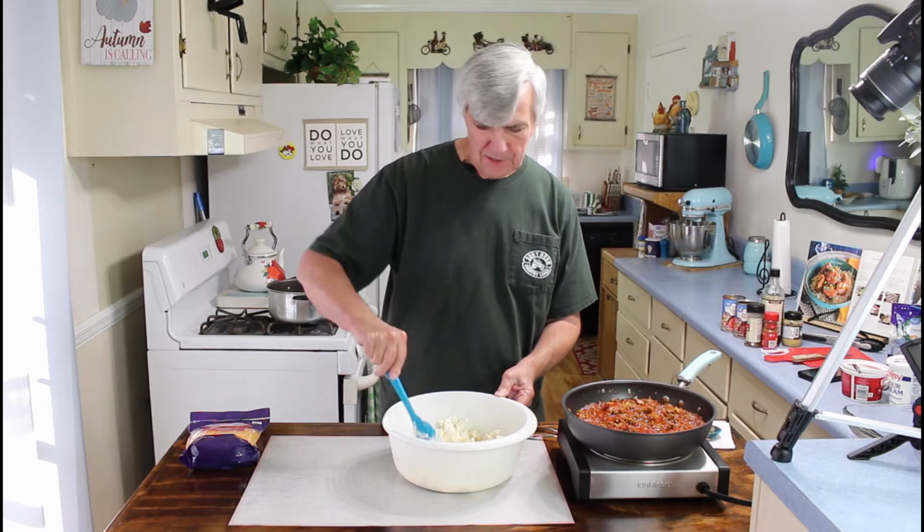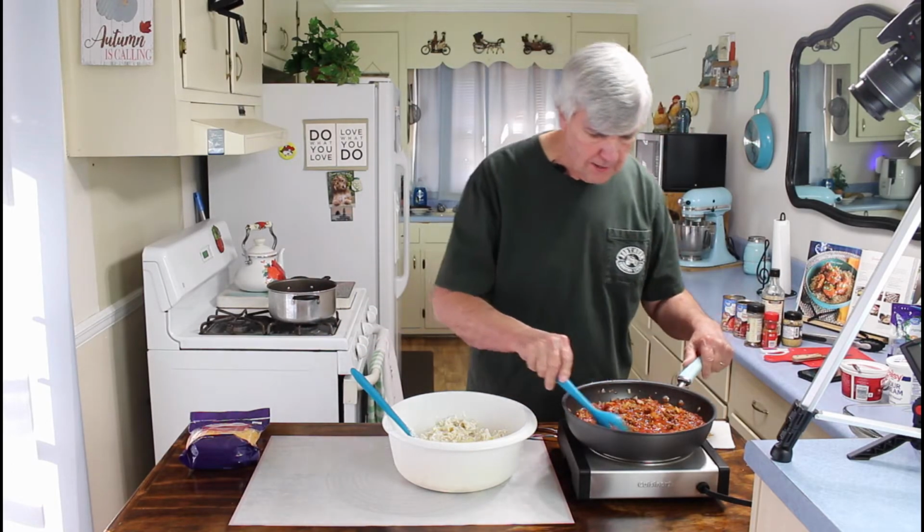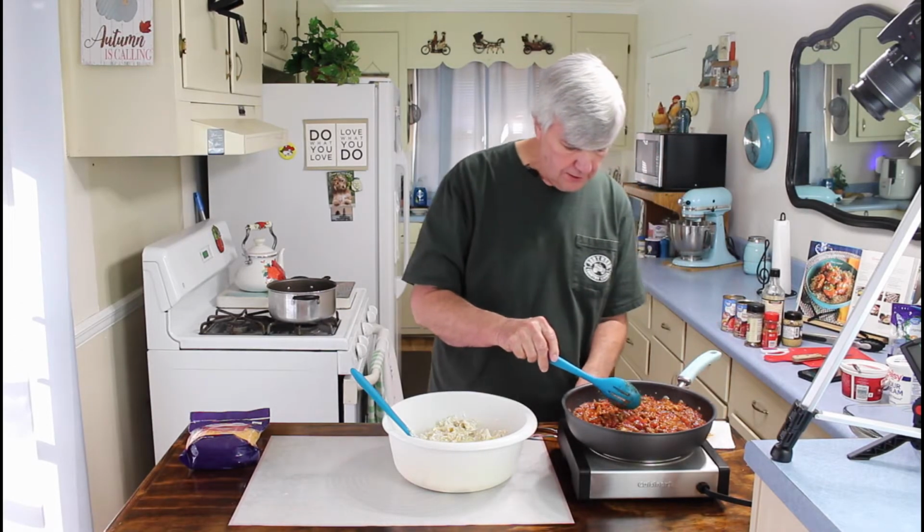Okay, that looks real good with those banana pepper rings in there. Okay, I think the meat is just about done here. Yeah, this looks good. I'm going to go ahead and turn this off.